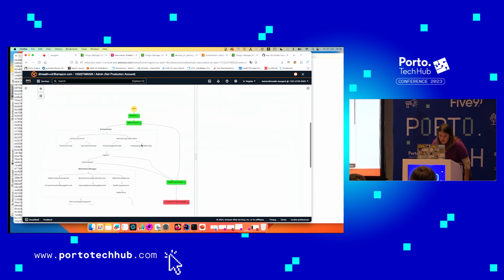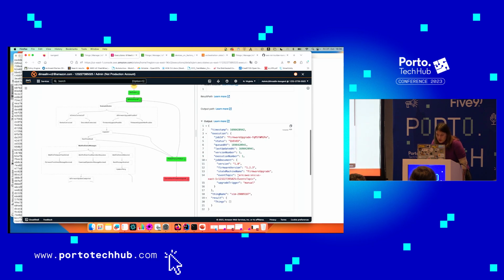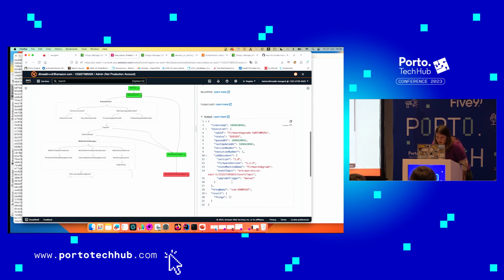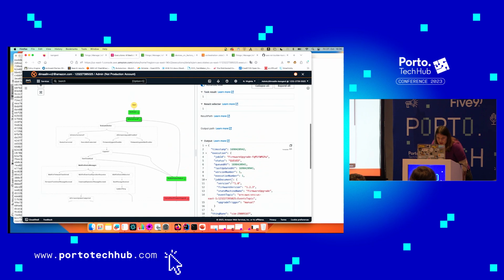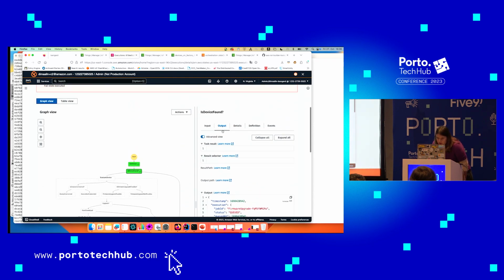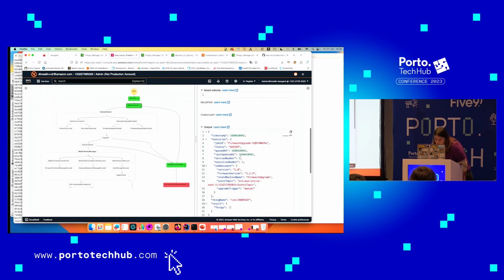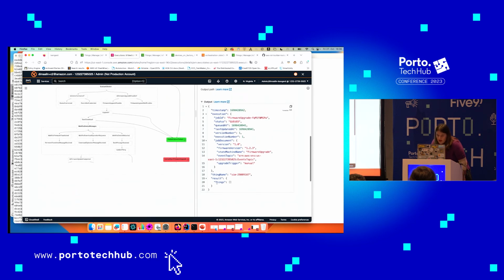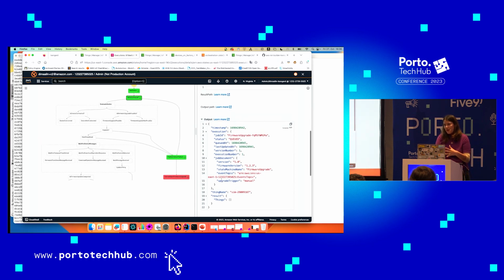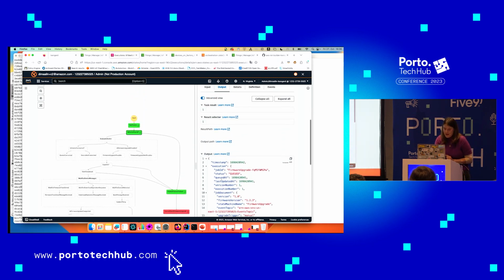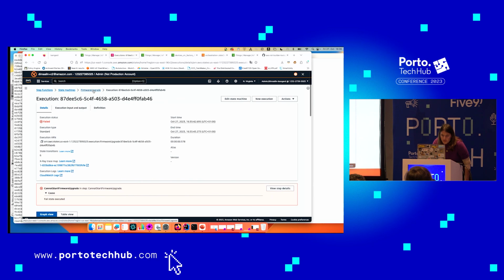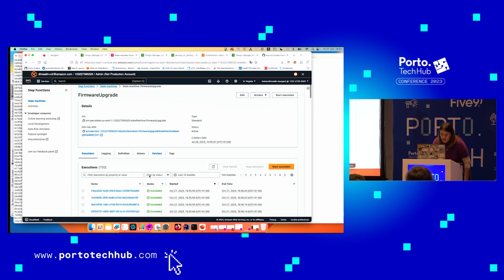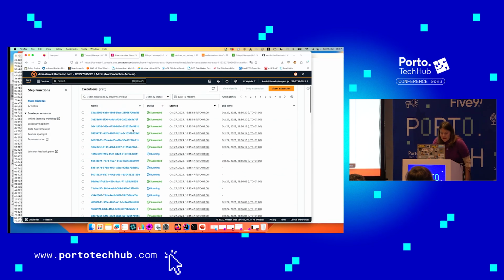So maybe this is one of the devices that hadn't managed to actually boot up. As we look here, it's probably going to complain that the device was not connected. So that the device is not found. So what does it say? Yes, device is not found. So this means that the device was not yet recognized by the broker as having been fully connected. If we start looking at other state executions, some of them are still running.